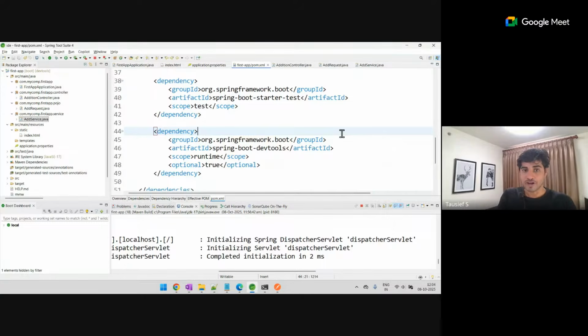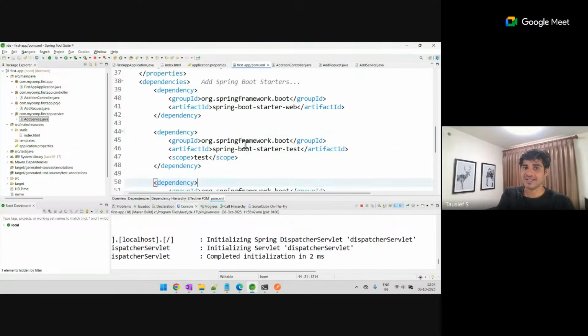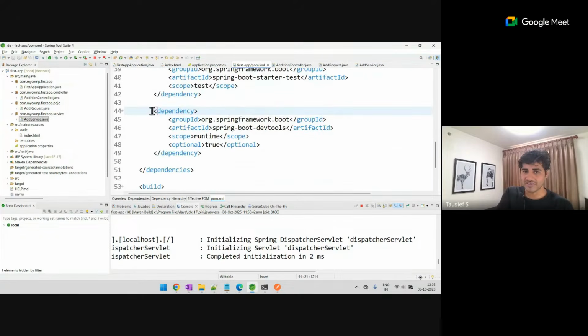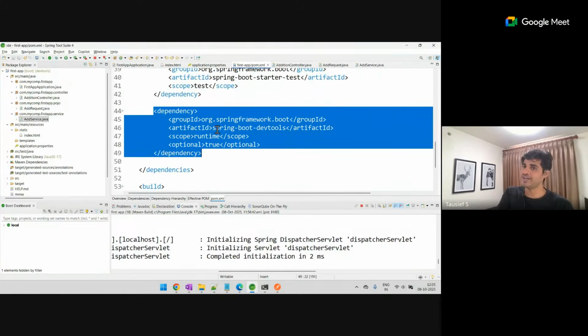It will say the version of this DevTools is required. However, if it is not asking for an explicit version, it means that automatically, depending upon your Spring Boot version, it has taken a compatible version. So your approach should be, first of all, try to avoid the version. If you avoid it, the compatible version will be taken internally.